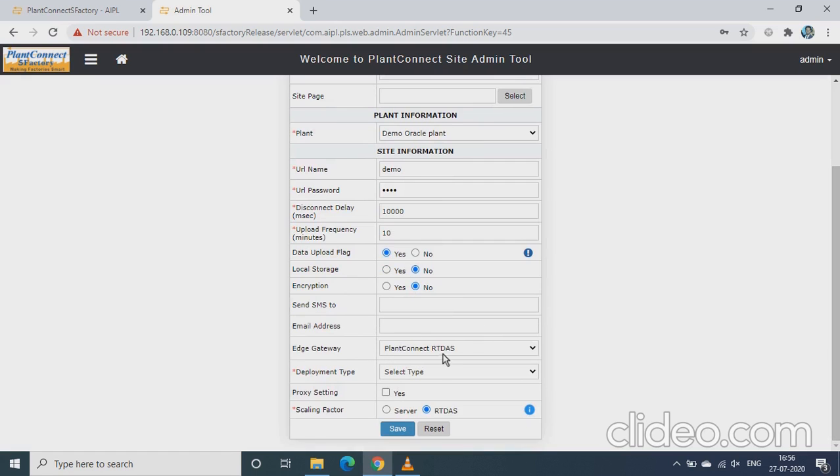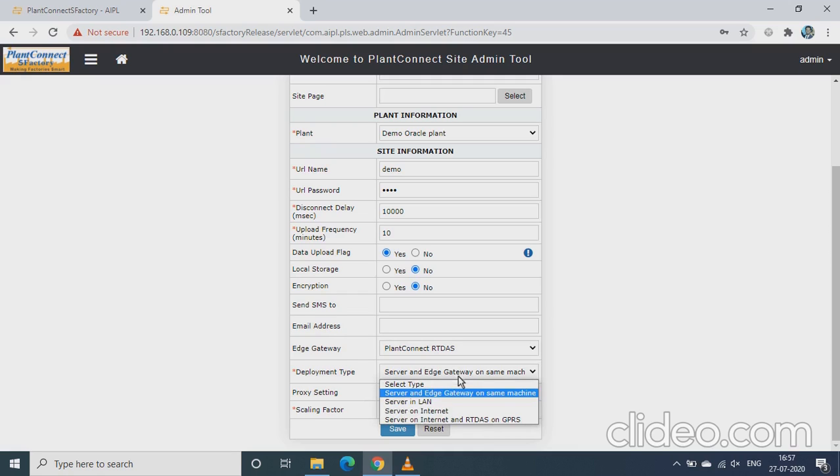Then the edge gateway. In our case the edge gateway is the PlantConnect RTBus, which will fetch the data from all the real-time machines and send the data to this PlantConnect server. Then deployment type is server and edge gateway on the same machine.